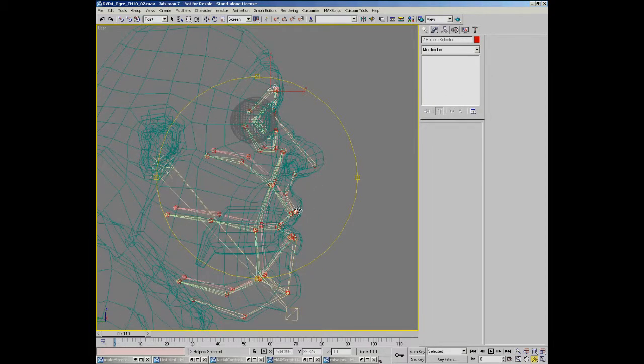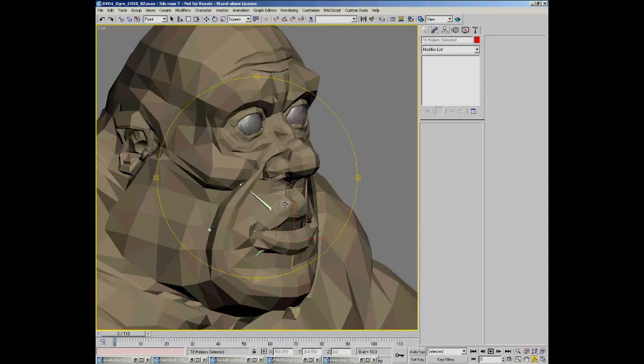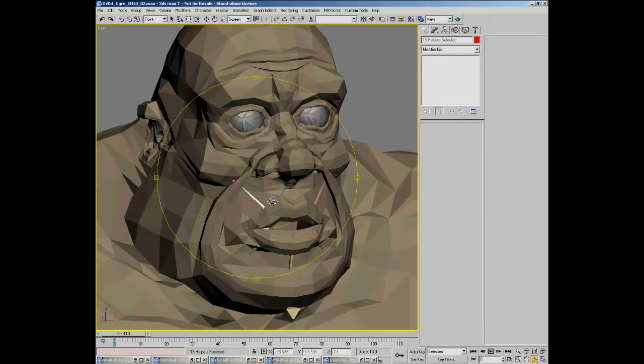You have to take a lot into account to make sure that you've got it working correctly. But essentially you can get a lot of control over it if you build your control system correctly. And what we're going to do for this character is we're actually going to do a sort of a layered control approach so that we've actually got several layers. It's often a case where you want to be able to create a smile, but if we had a control for every single joint intersection around here, and we had to pull every single one of them to get that smile, it'd be a lot of work to get it.